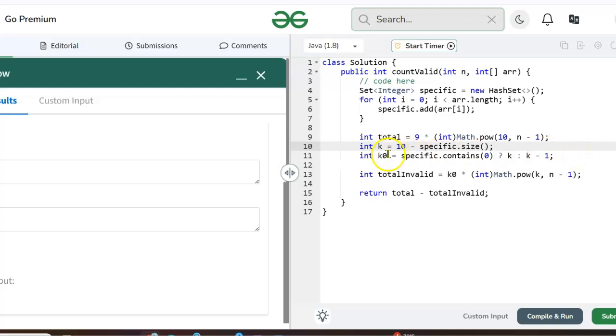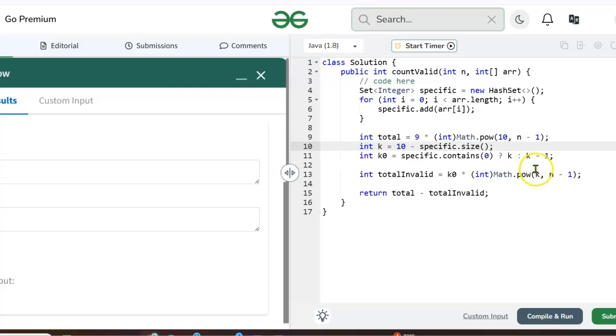Oh, yeah, now we have to check and see if there's a 0 in the array. If there's a 0 in the array, then we don't have to subtract 1 for the high-order digit because it's already in the array. We can't use it at all. If there's a 0 in there, then what we're calling K0 here will be K, otherwise K0 will be K minus 1.